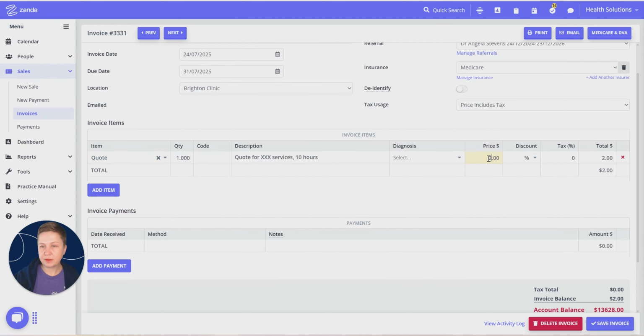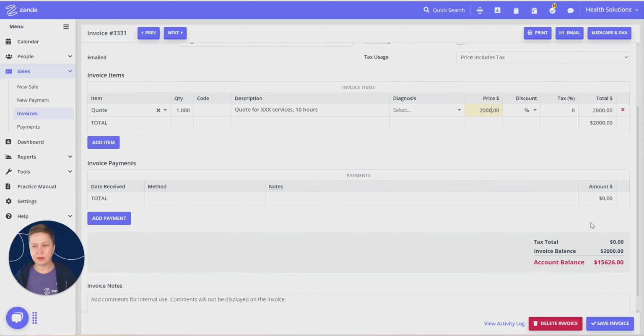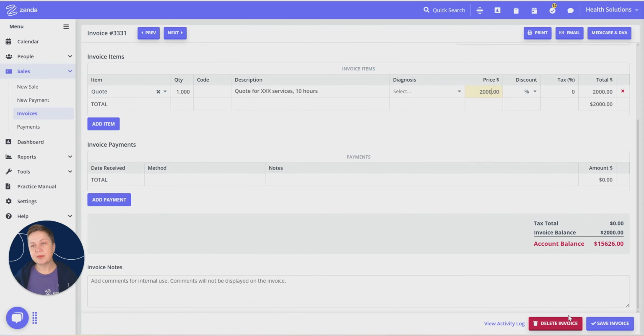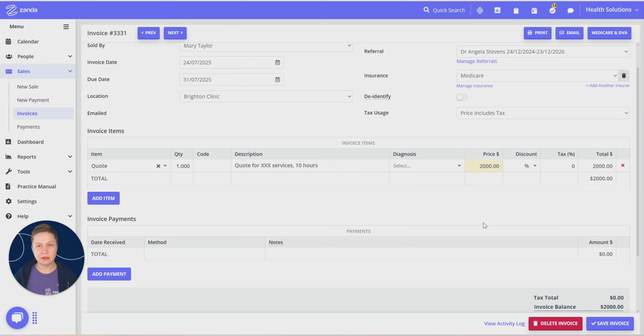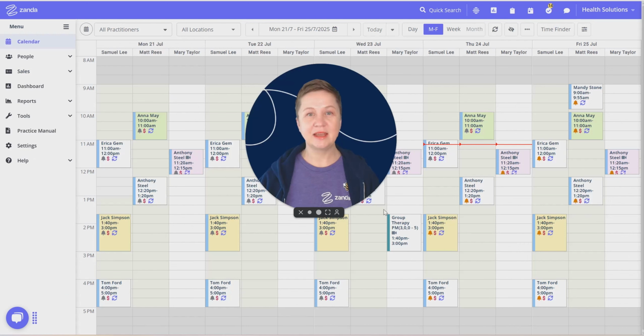Enter your price. And just do the same. Save this as a new invoice, email or download it and share with the client, with the payee. Then download a copy for yourself, upload it into the client profile, and then delete this invoice from the client records so that it doesn't change the account balance.